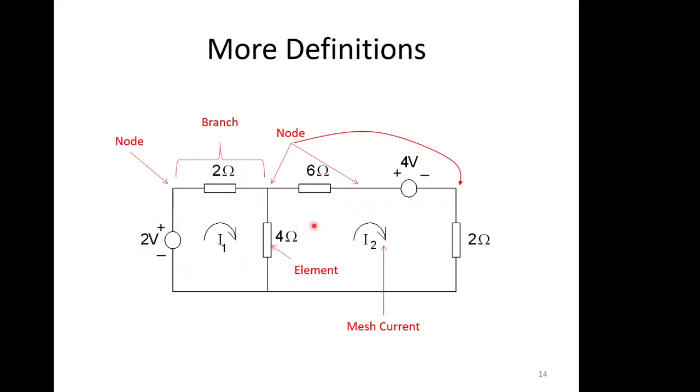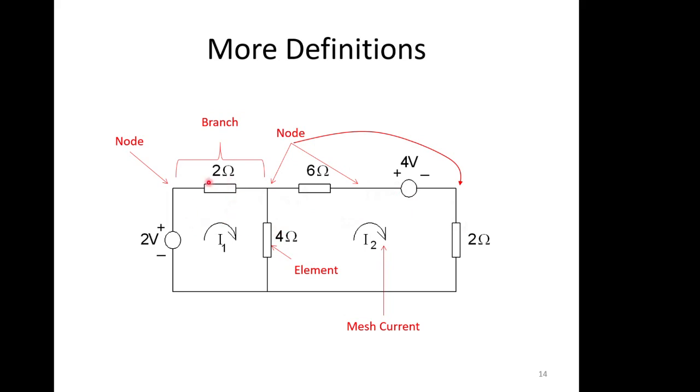We've got a node. A node is where two elements join together, or two or more elements join together. So here's a node. It's easy to spot. It's a junction. Three of these elements are joined together to make a node. This one's not so obvious. There is a join here. Two elements are joined together, and this is a node. It's a node of only 2. This one's a node. Hopefully, it's got a corner drawn into it. It's the same as this one. We can make this one cornered if we wanted to. Okay, so there's a node.